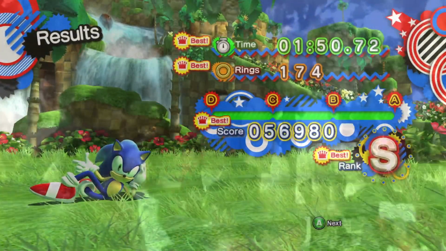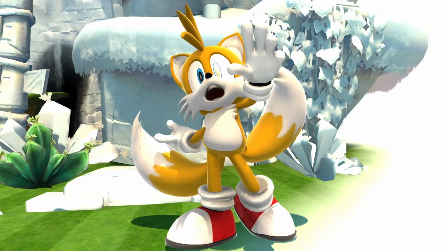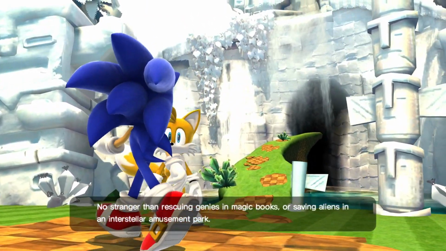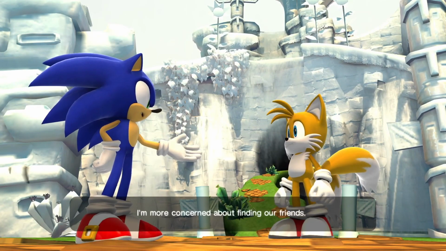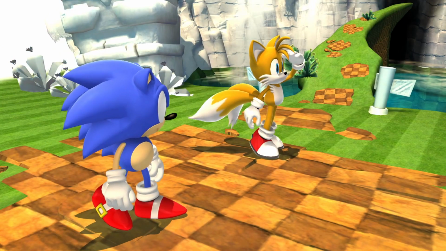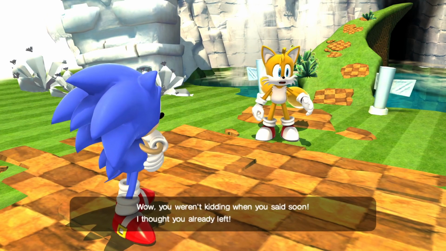And after finishing this level with an S rank, I'm now all royalty, and with that, we get another cutscene showing Tails returning to life, and the two of them discussing where they might be. No stranger than rescuing genies in magic books or saving aliens in an interstellar amusement park. I'm more concerned about finding our friends. Sonic, in this case modern Sonic, runs off to Chemical Plant, and then Classic Sonic shows up afterwards. Good timing. Now Tails is confused about what the metaverse is.